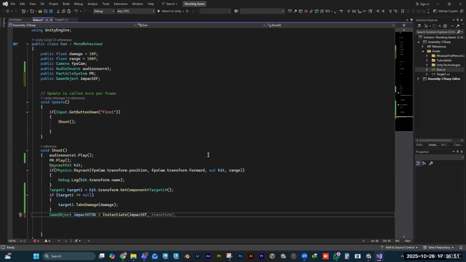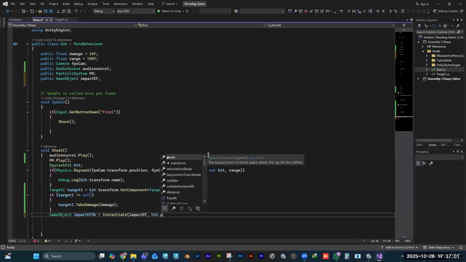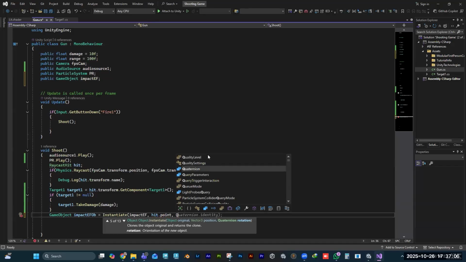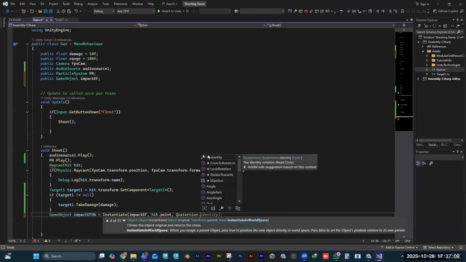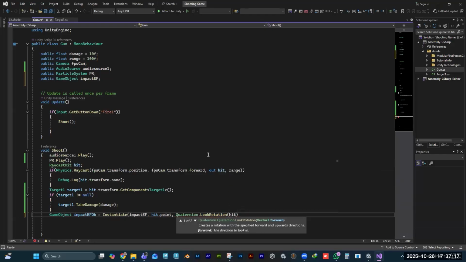So here I need to first call the game object that contains the particle, and then hit.point, also Quaternion.LookRotation, parentheses, hit.normal, and at the end I need to close the parentheses and add a semicolon.